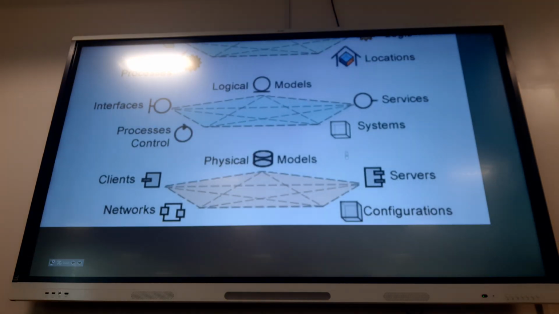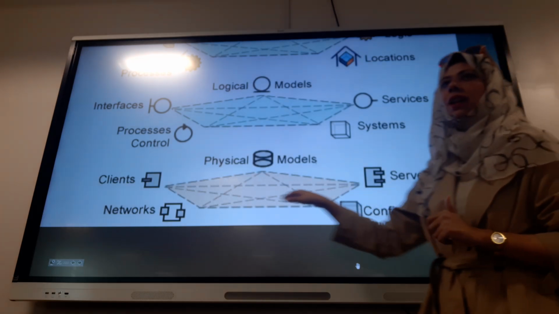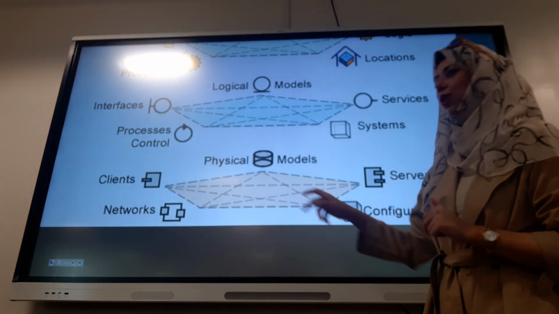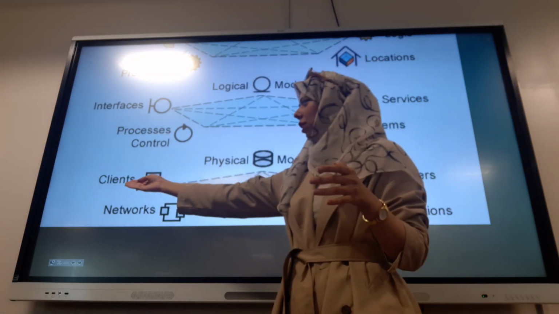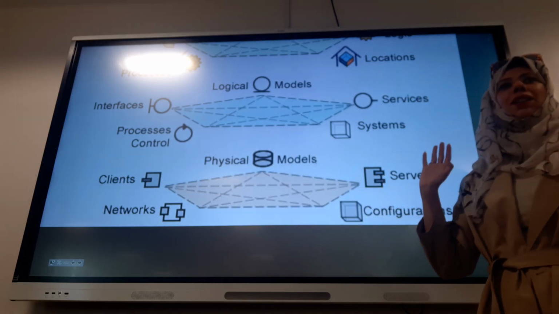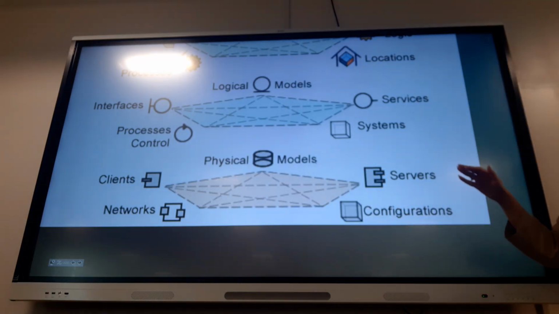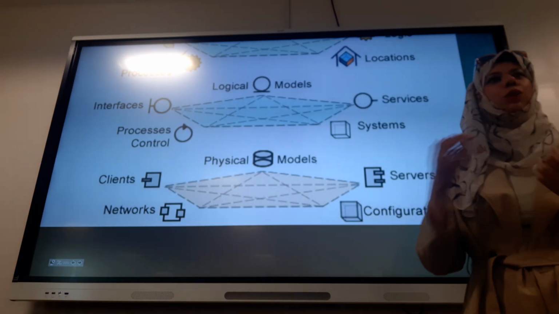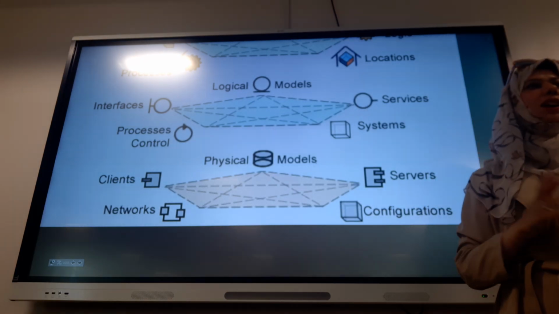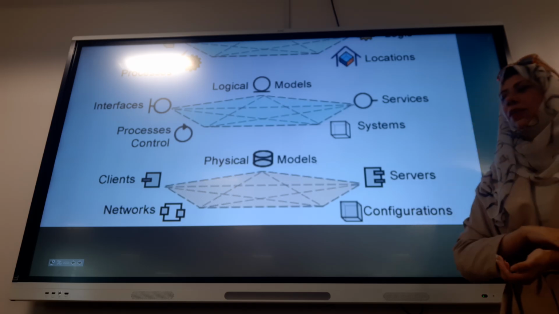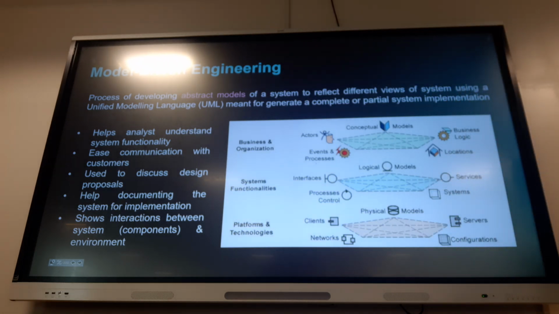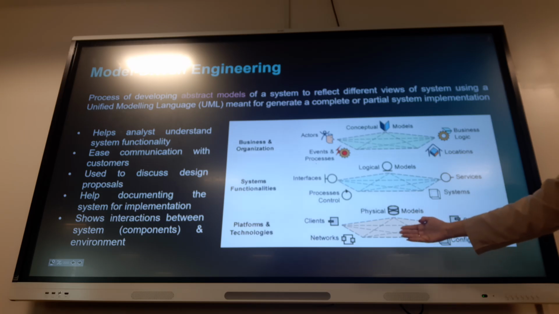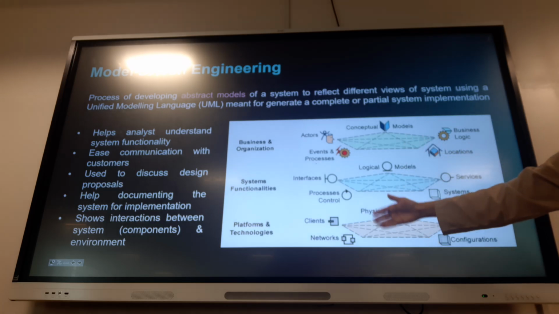Then the last layer, which is the physical layer. In the physical layer, we introduce architecture. Like what? The basic one, we know, which is client to server. So introduce this architecture. Know the configuration behind. How would you connect to a database? Is everyone allowed access, or will you have a specific access criteria? What is the network connection that's taking place, and so on. So again, high level, medium level, low level. Usually when we approach the physical model, this is the lowest level.